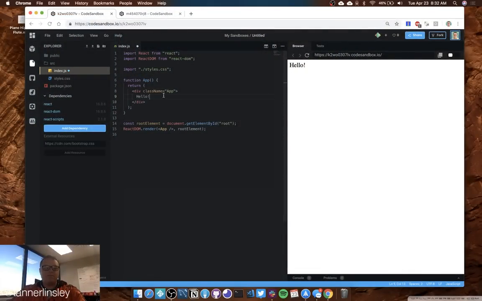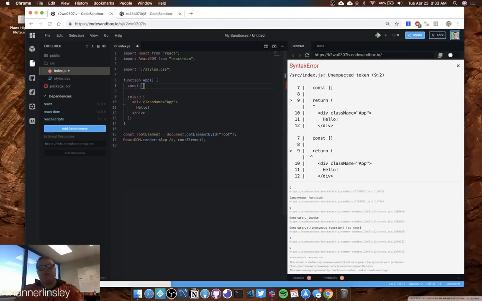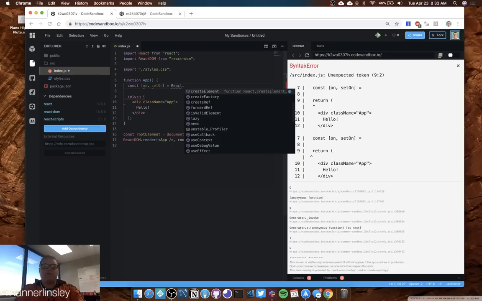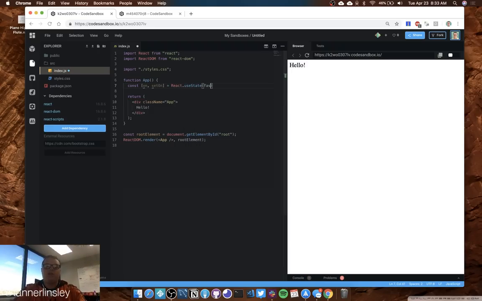Okay, so out of the gate, I'm going to assume that you guys know what hooks are. Sorry if you don't like hooks or don't know what they are yet, but hooks are React now. So there's no reason not to learn hooks, because you shouldn't think of it as a separate feature of React. They are React now. We can start out with some simple state, like an on switch. We can set on, and we can use useState, which is a React hook that will help us manage some state without using classes.